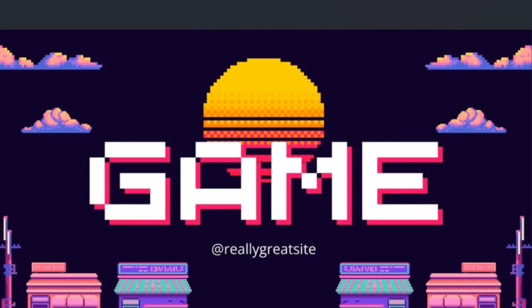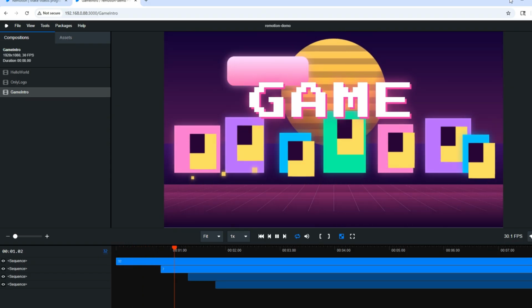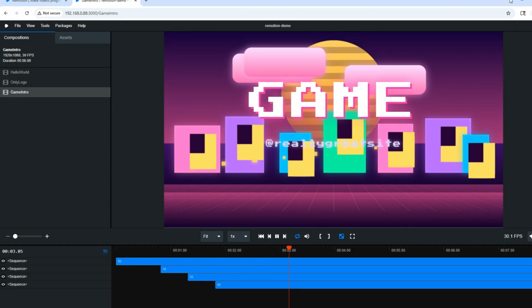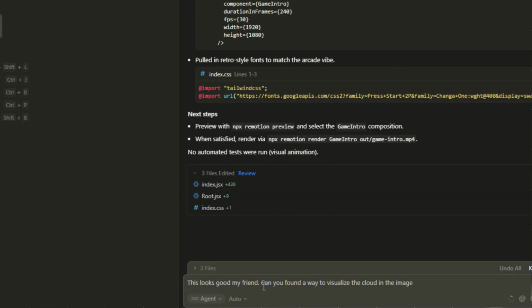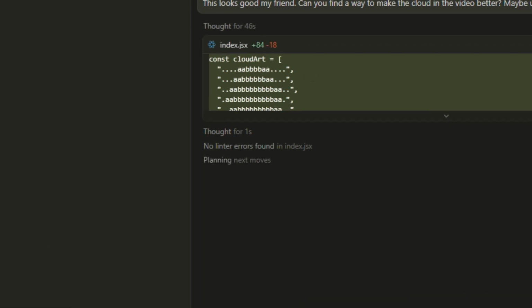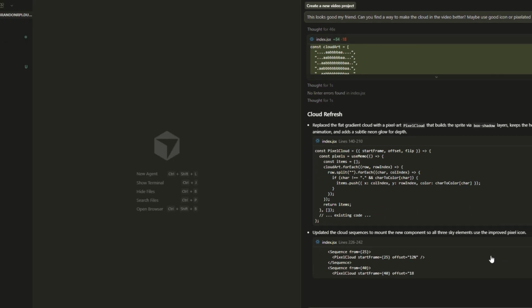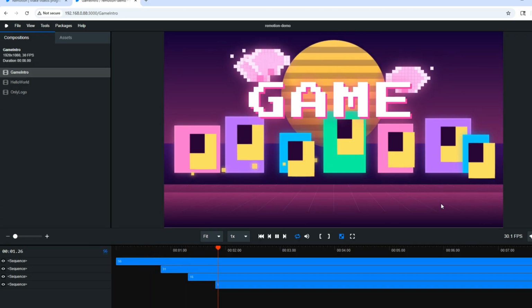Are those clouds? AI pal, I appreciate the creativity with Lego, but those clouds look like you are simply being lazy. I think you can do better, AI pal, so can you find a way to make the clouds look better? Our AI pal is trying to draw clouds using characters. Thanks for the hard work, AI pal. I will give it a pass this time.